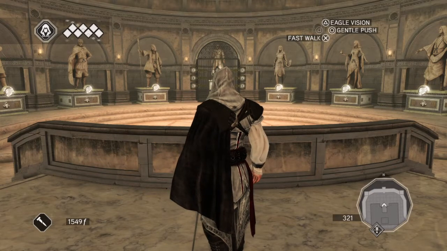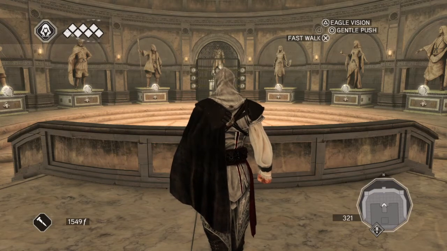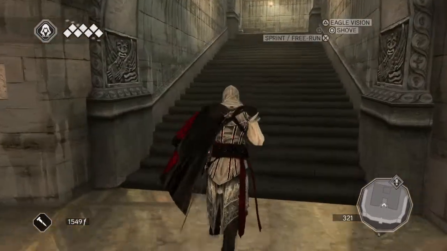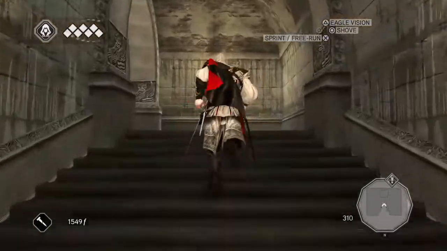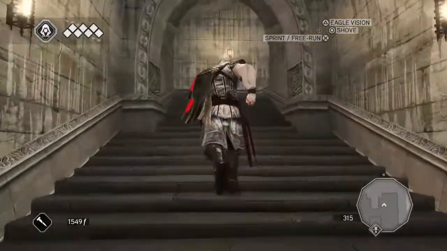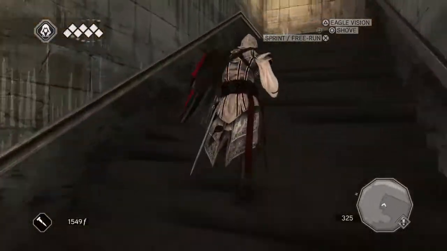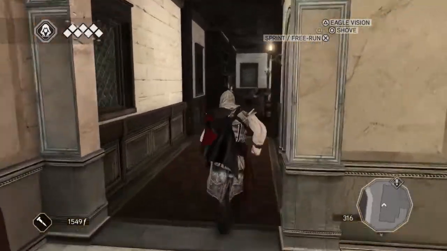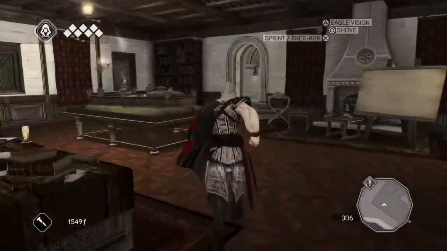Hello everyone, if you're just joining me, this is part 4 of my Assassin's Creedology playthrough of Assassin's Creed 2 right now. So, where we left off, Mario just showed us this little underground temple to the assassins, and we have to go and find Leonardo and see if he could fix the hidden blade.